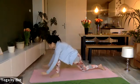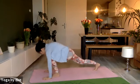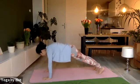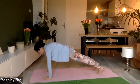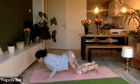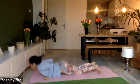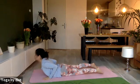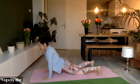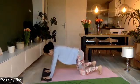Exhale, hands onto the mat. Tuck the toes. Inhale to plank. Exhale to knee, chest and chin. Inhale to cobra. Exhale, tuck the toes, push back to downward facing dog.